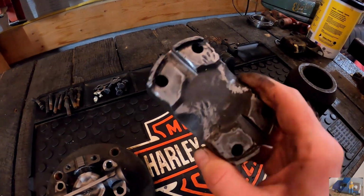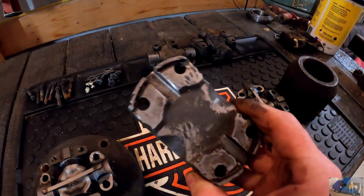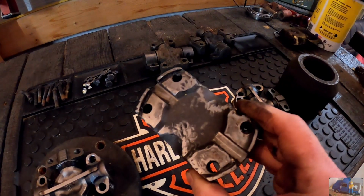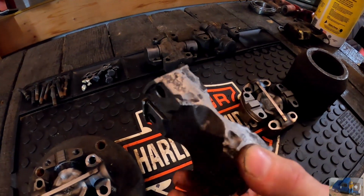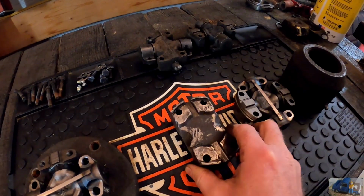This is a spacer plate that connects the two U-joints together. It's beat up pretty good. And I'm just going to do a little file cleanup on it. I already filed it quite a bit, but looks like it may need a little more work before it'll go together smooth.